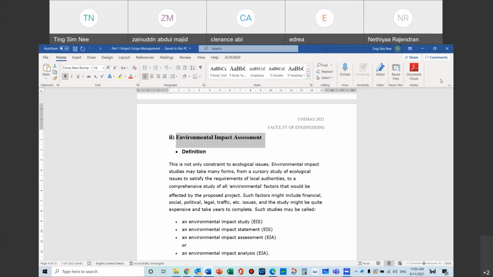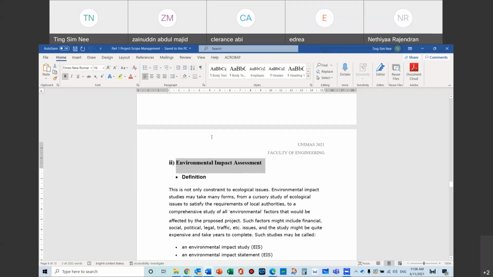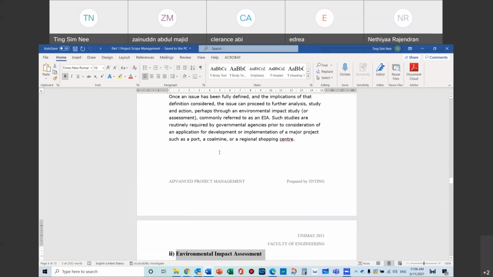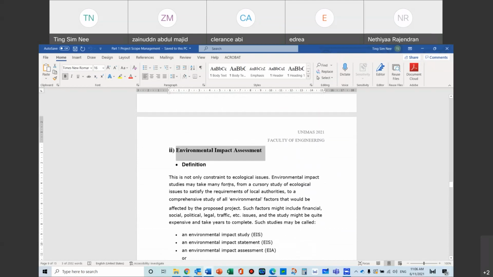Like in Australia, when they want to build a huge, long, 60 km freeway passing through many suburbs, landmarks, cultural points and heritage points, they are very careful with their environmental impact studies and issues. What happens here is you study the issue and define the issues. The next step is that you need to study the impact of these issues on your project, and you also need to study the impact your project has on the environment.